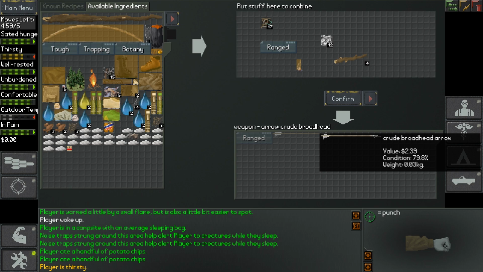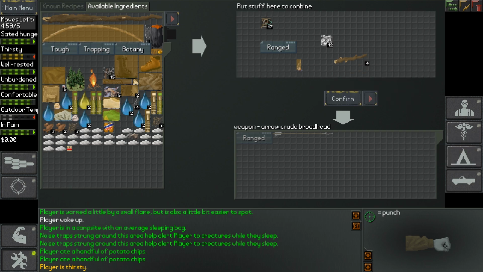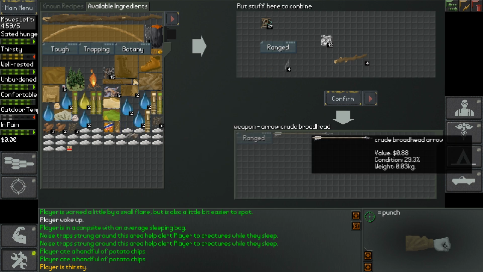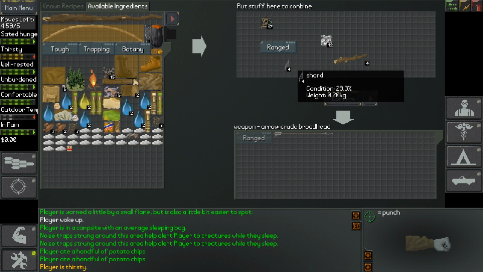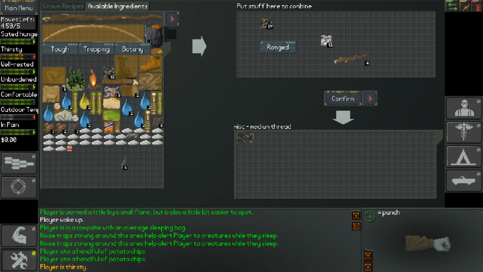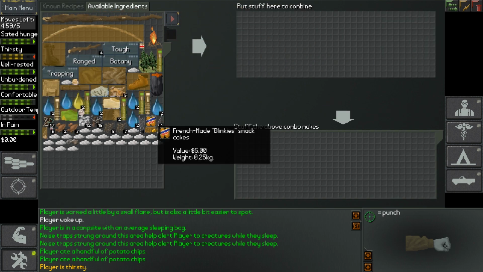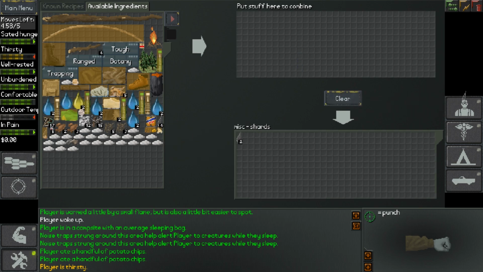Now, I don't actually think I want to use the shiv this way. And just to demonstrate, we can't just use glass. These would make very bad condition arrows because the glass itself was not in good condition. So what I'd prefer to do, we should have brought a bottle with us somewhere. Did I not take that with me? Yeah, it's right here. I don't know why I am having a hard time seeing items. Okay, there we go. Now we've got good condition glass here.